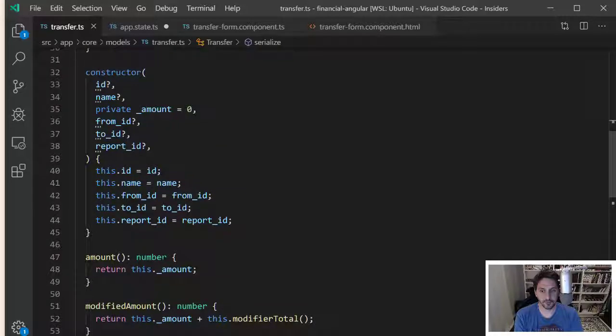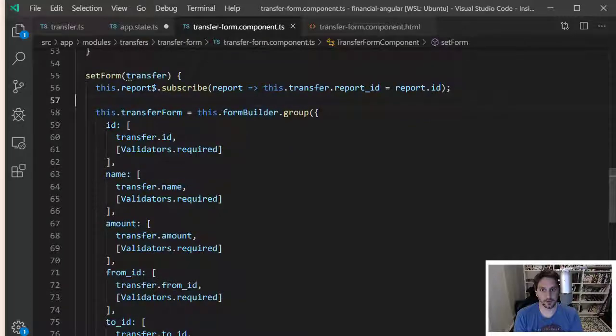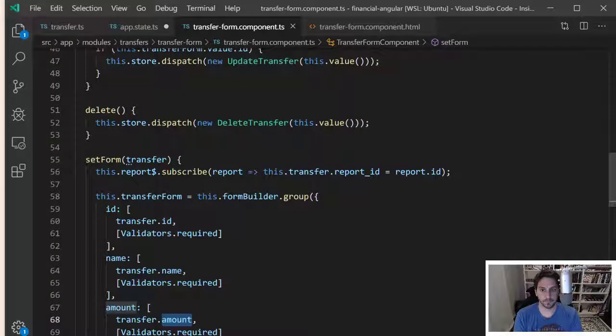It's a simple technique, but it gives you a simple way to work consistently with the models that are relevant to your front end client application from the time you get them over the wire throughout the process. There are some places too where using serialize is handy throughout my application. For example, if I'm using reactive forms and I want to use form builders and groups, it's only going to accept values. So here I couldn't do a method call for amount. I actually need to send in transfer.amount. So in this case, it's helpful to serialize, send that data into this form, and then when it's submitted, deserialize it again.